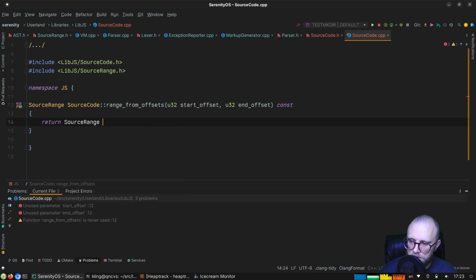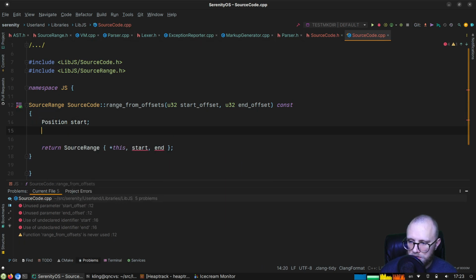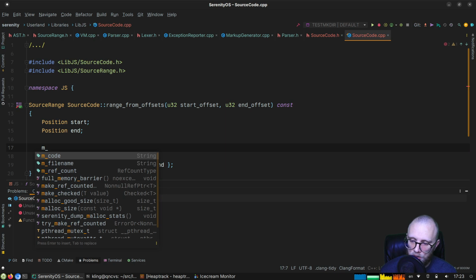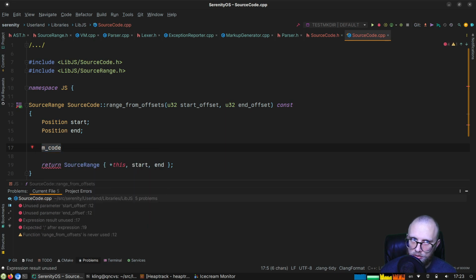So return source range, something like this, start, end, position, start and end, and then we have code. So we have to iterate. You could cache this information the first time you ever get it.